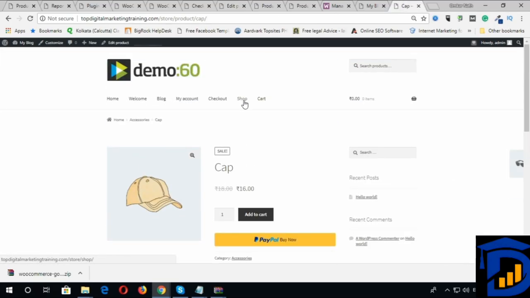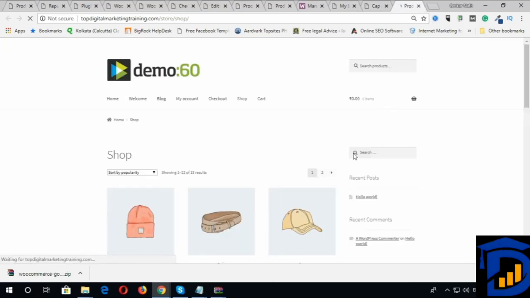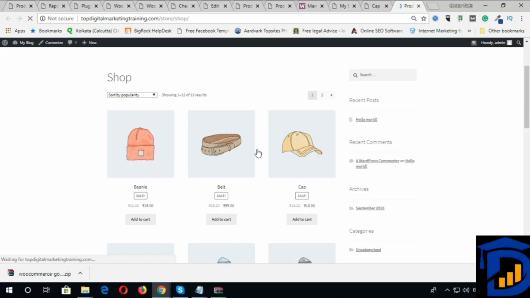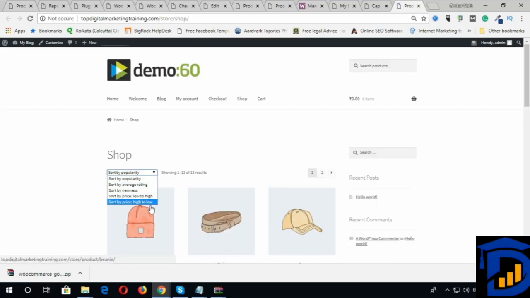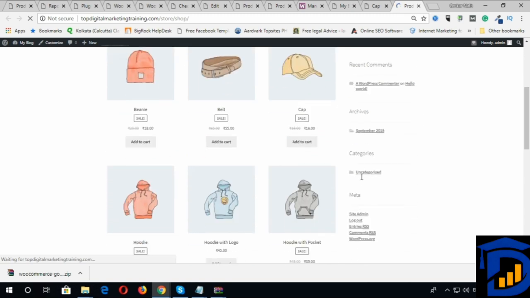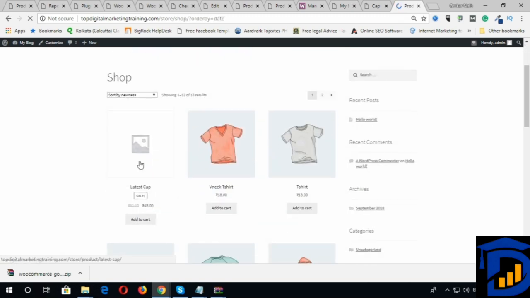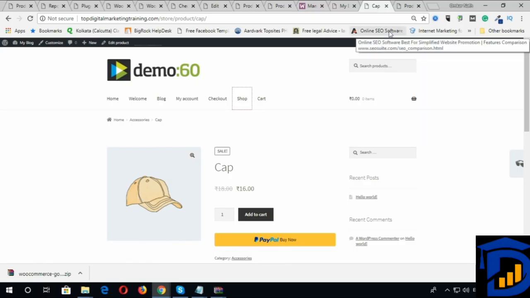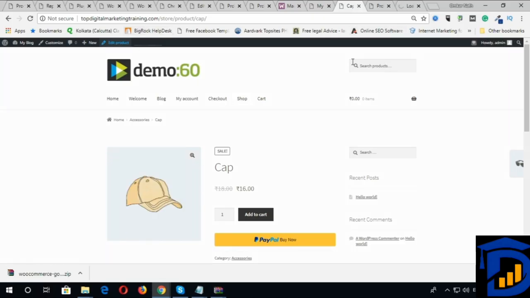E-commerce stores also come with the SEO option for individual products, and you can use the Yoast SEO plugin with these products to optimize them in search engines. Now here in the store you can see this new product is listed, but the product is not coming with any image.